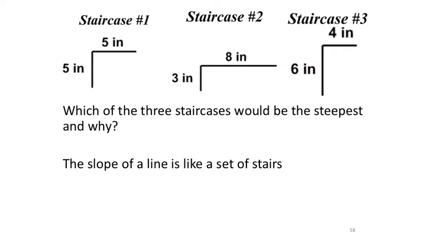All right, we got to talk about slope. Slope is like staircases. I think I mentioned this in that first lesson. So we look at these three staircases, and we say, which one is the steepest? Well, steepness is not just about the size of the numbers, strictly. So we can't say, well, 8 is bigger, therefore it's steeper. We have to look at both, not just the flat platform of the step, but also how high it goes. So we're looking at both. That is what we call rise.